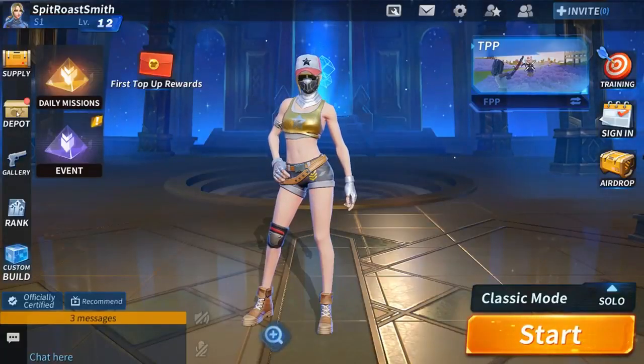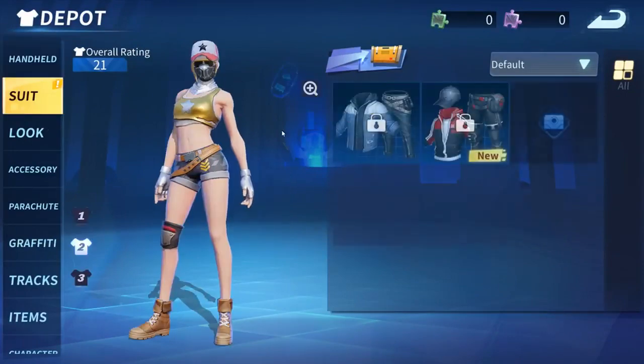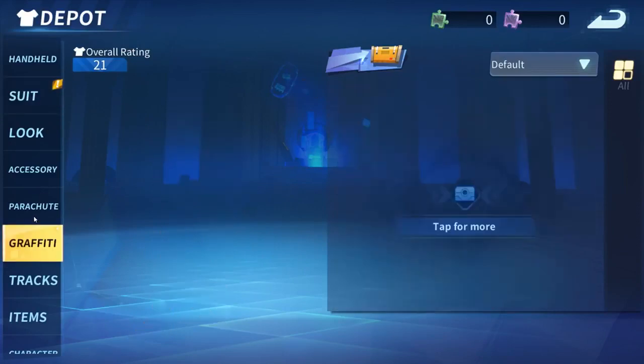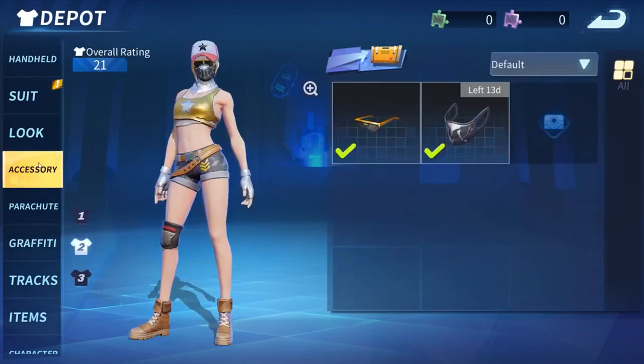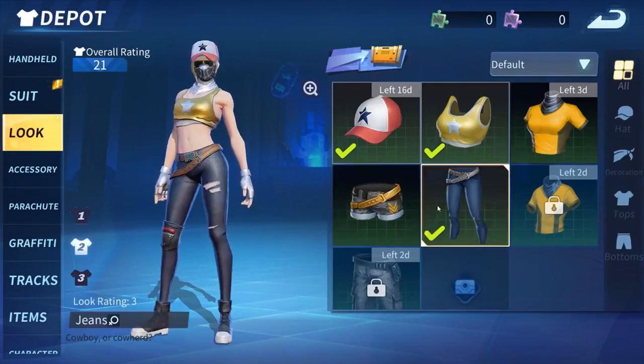So the second one we have here is the depot. Obviously you can see all your clothes you actually own. You can get graffiti in the game, you can change your parachute, your accessories, your look, which is another cool kind of feature of the game.